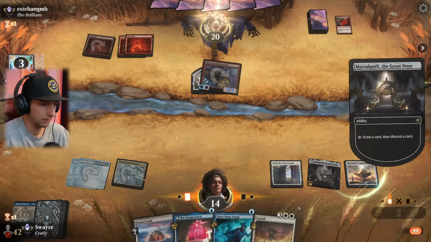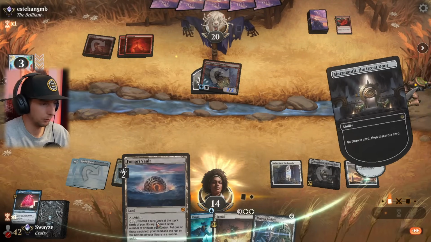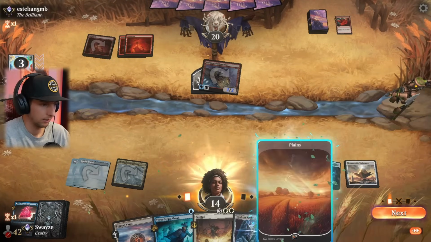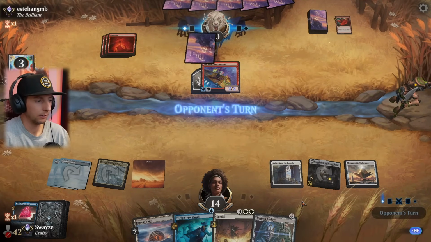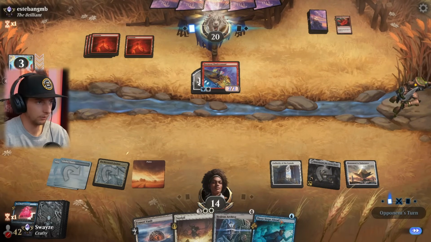Let's do this. Enigma Jewel, I guess, can go for now. We'll draw a card. A white source. Not that it really matters which land I do here. Okay. All right, we got Sunfall next turn. And I'd hate to have to overcommit a Sunfall just for one Bastronaut.